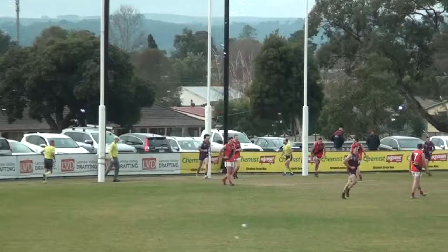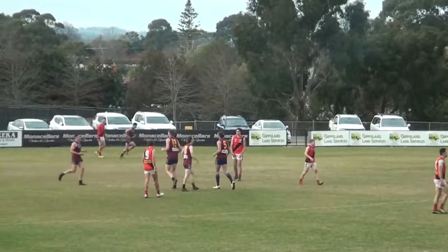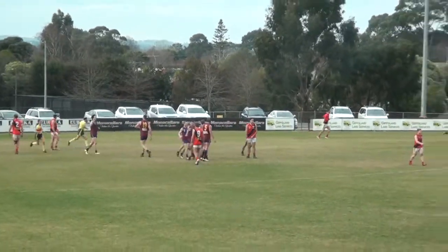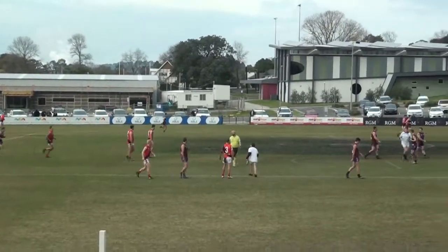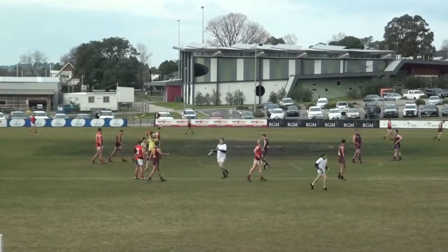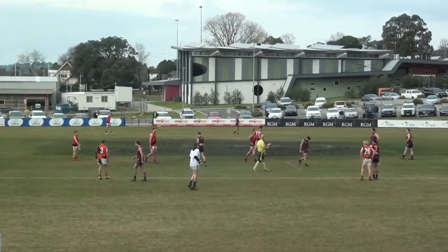Big moment, this is getting out of hand. I tell you what, Boxer, we've just seen a snapshot of what could make Moe a very good side. Absolutely. White and Farrell, definitely. It's just those two twin towers. Very hard to match up on, and hence why we've got the other mismatch now with Spencer White. Yeah, probably the Twin Towers wasn't a great little analogy because obviously they came tumbling down.